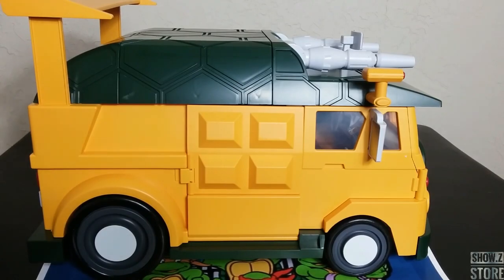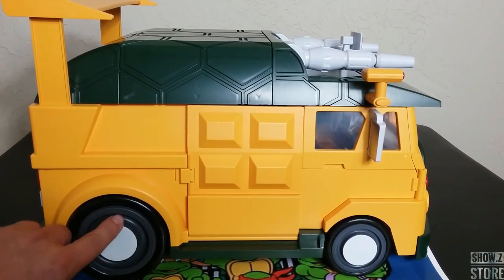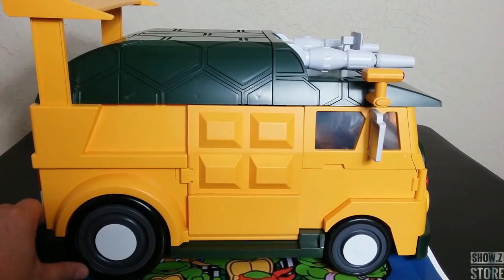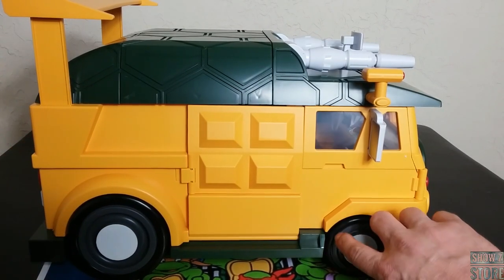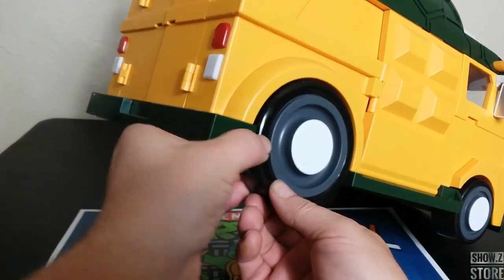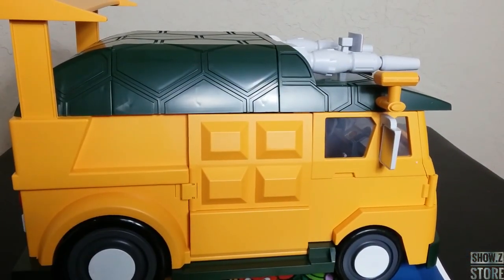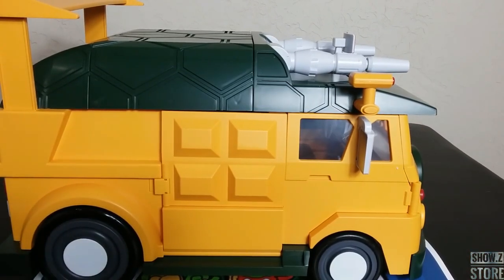Starting out from the side, you can see the green roof and the yellowish-orangish lower part. The wheels have some white painted rims. Somebody was saying something about rubber tires — this feels like it's kind of rubber right here, but this does not. It feels like a different material. There's some sort of overlay over it. The tires actually have a rubber coating, which is cool. The mirror has a frost to it, it's not really reflective, but it's okay.